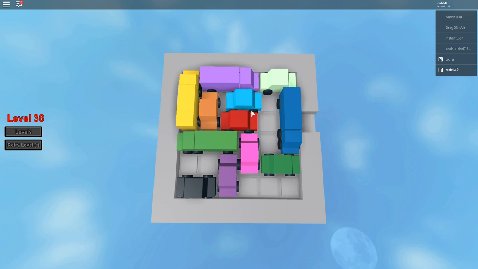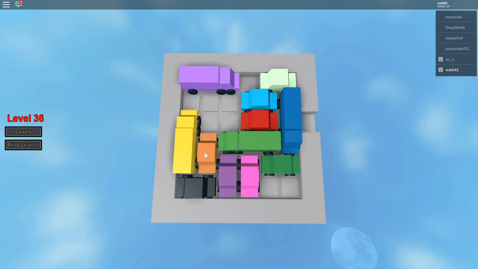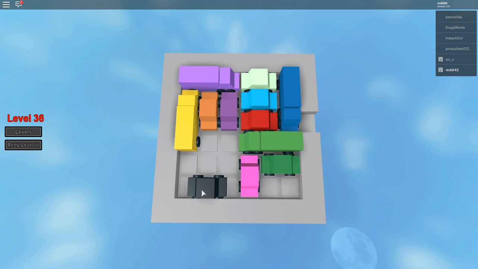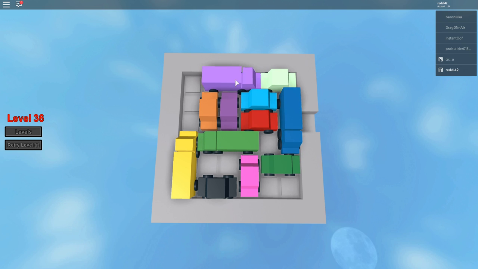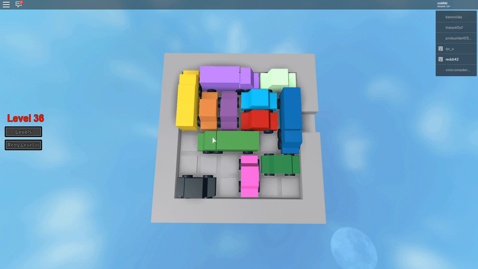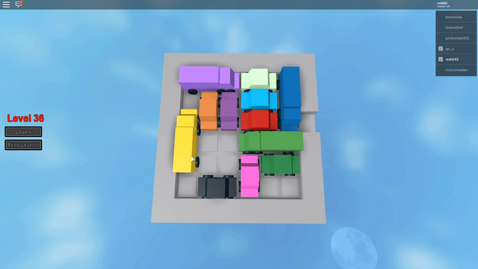Okay. I'm doing the exact same thing. Oh, wait, a little bit different. Move black car over. Don't think that really does. It does something for sure. Oh, we move black. Okay, that doesn't do any. Ooh, I think we're on the right track here. So just gotta move these guys again. We have to move this over.